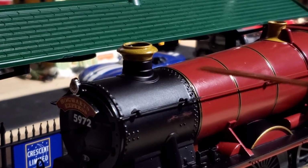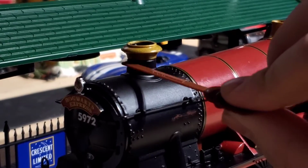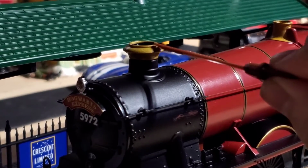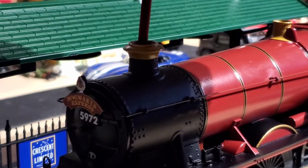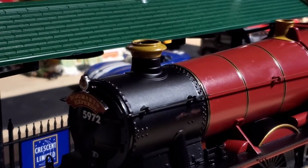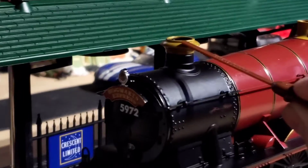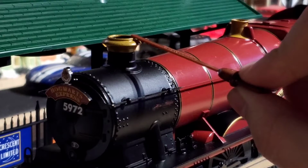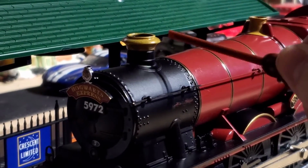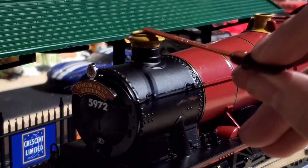Alright, here's a look at the top of the boiler. As you can see right here, you do have the cast-in smokestack. This does have like a little bronze tip on the top of the smokestack. Inside the smokestack, there is an operating smoke unit. Now, with the LionChief engines, these do not have fan-driven smoke units in there, like with Legacy and Vision Line steam engines. With Vision Line and Legacy steam engines, they would have a fan-driven smoke unit in here.